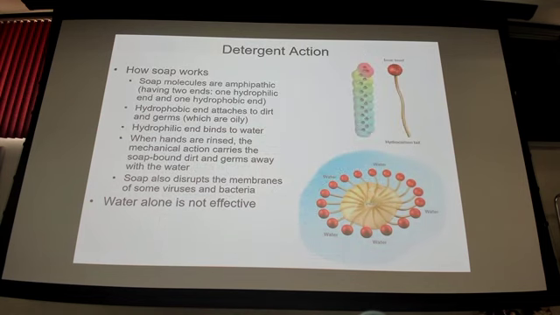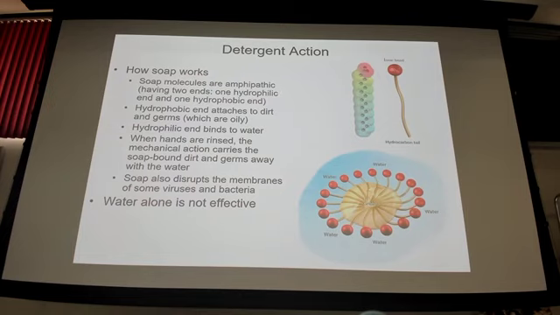Okay, and then lastly, we'll circle back to our old friend, the mighty soap molecule, and how this thing works on a molecular level. A soap molecule is a cool structure. It is considered amphipathic, which means that on one end we have a hydrophilic component, an ionic head here, and then you have a very long chain of hydrophobic parts of this molecule, which will make it resistant to interacting with water.